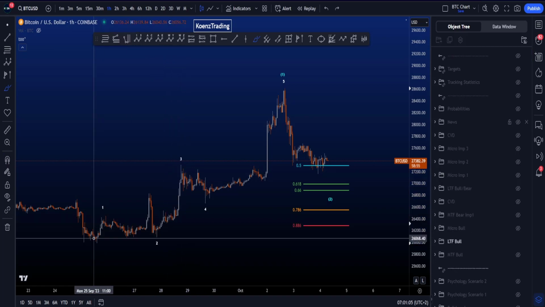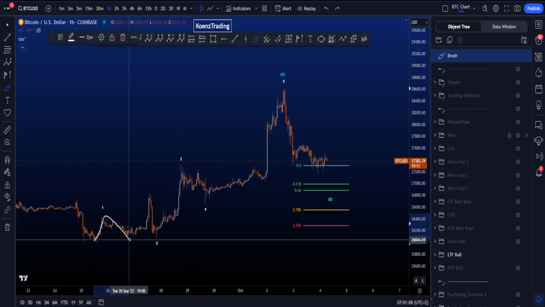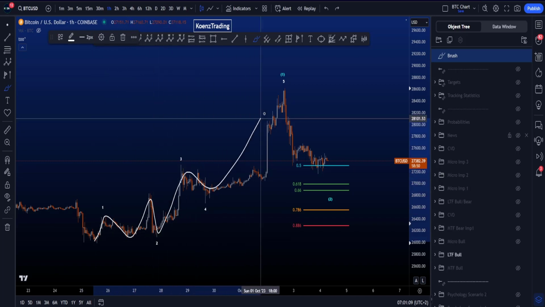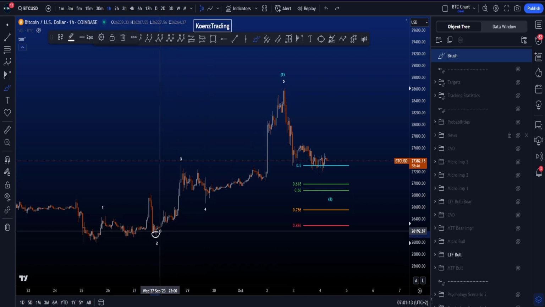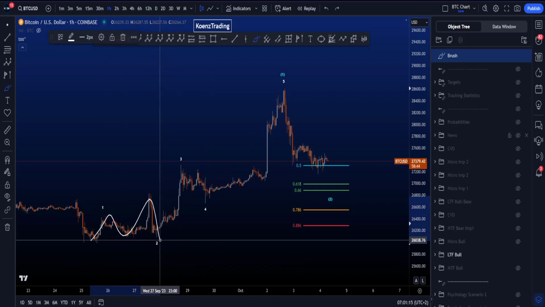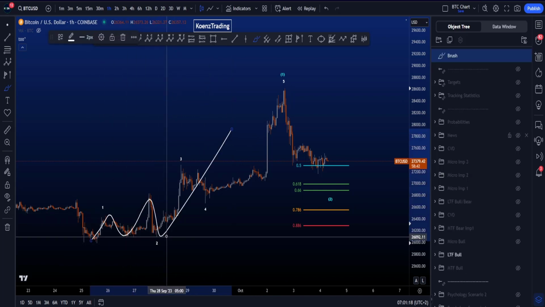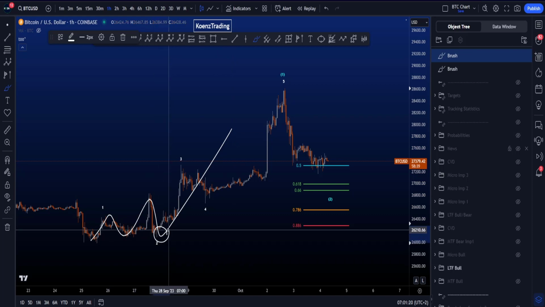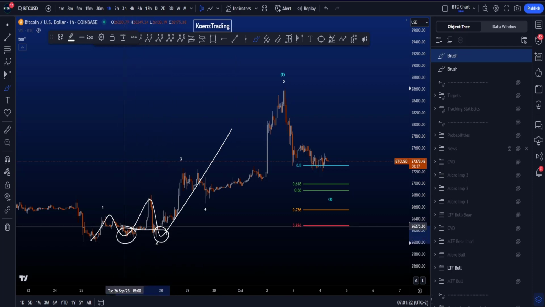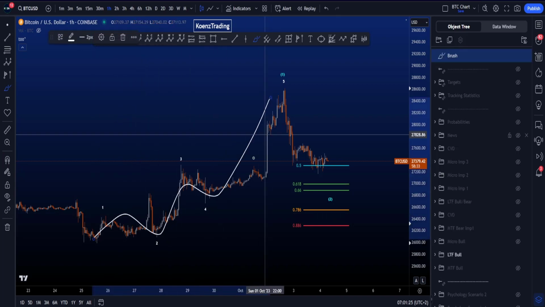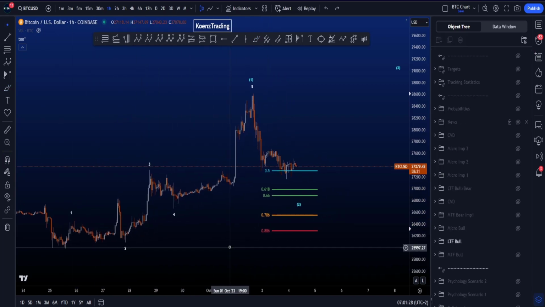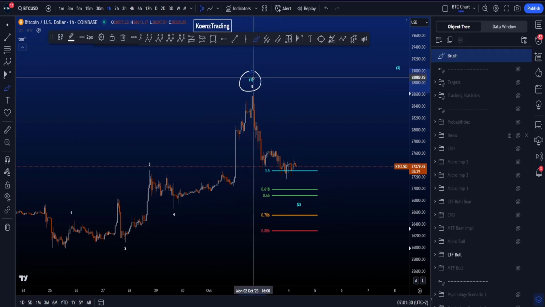I also have seen counts where we have a 1, 2, 3, 4, and then people count this as a bigger 5 over here. The problem for me then again is the wick over here, right? If this is a 1, 2, 3, 4, and then you look up for 5, on some charts, the low of 4 is lower than the low of 2, which again is not allowed in an impulsive structure. So hence the reason I have a 5-wave move here, which then results in a bigger wave 1.